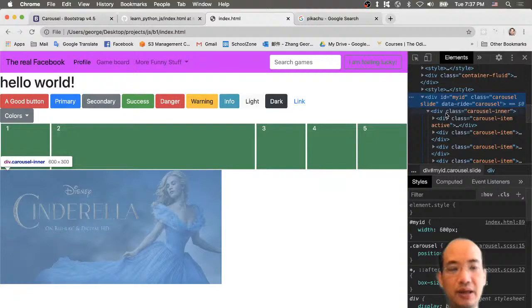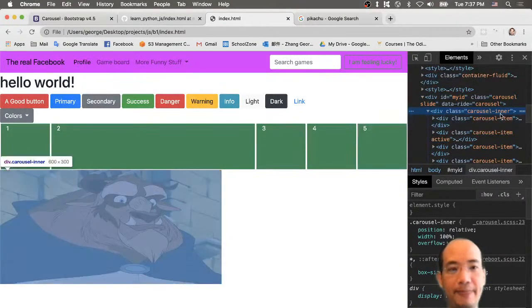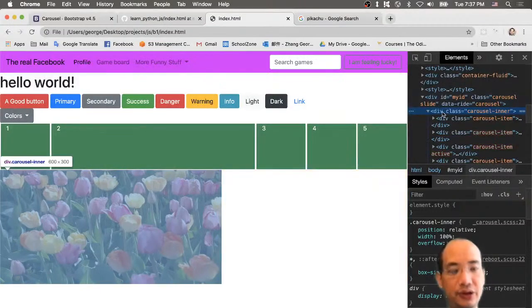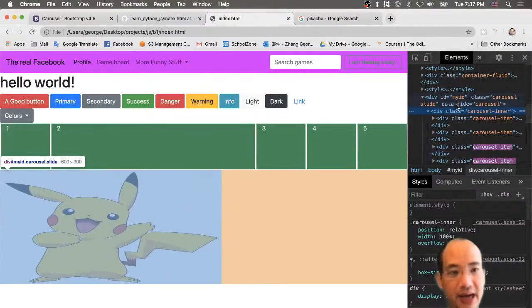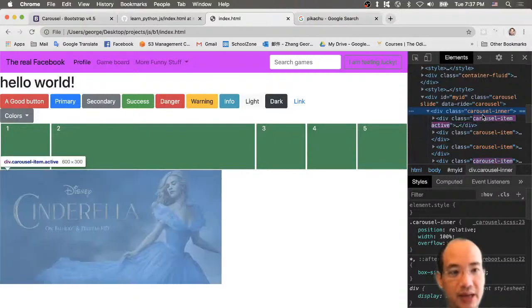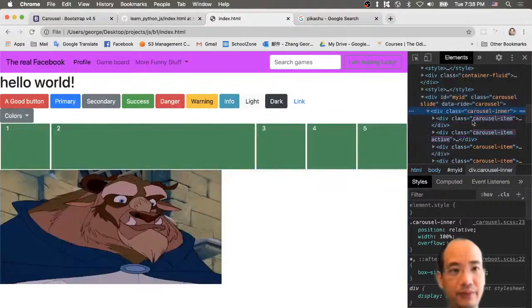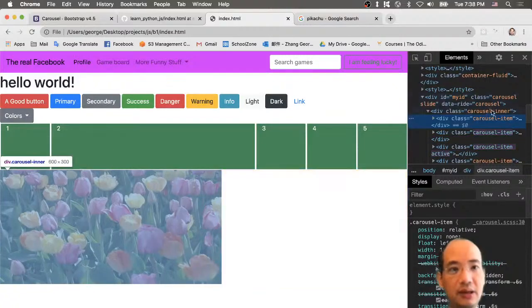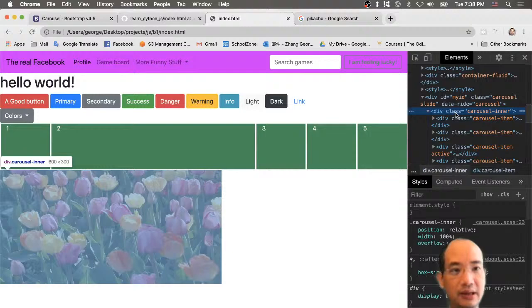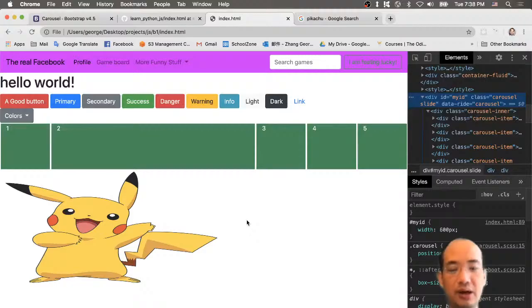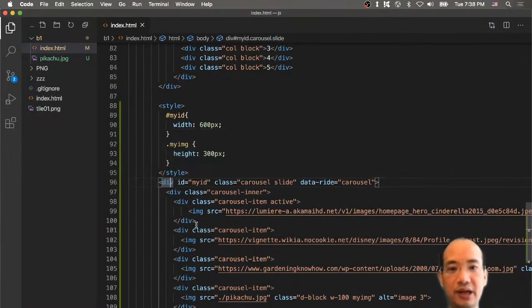And then if you come to the inner element inside my ID, it will still keep it 100%, which is like 600 as the parent. And now go to the item, because the item is also 100%, it will be the same as this level, and this level is the same as this level. So hopefully you know what I'm talking about. It's just like level by level.